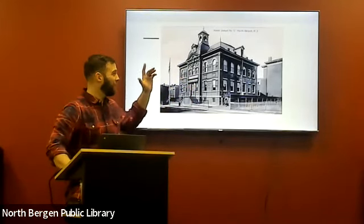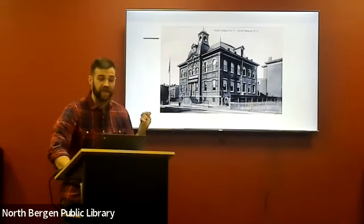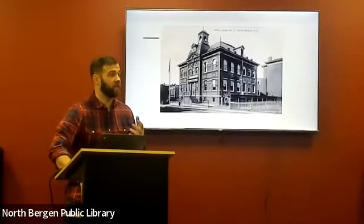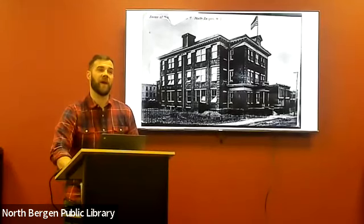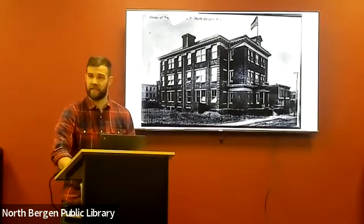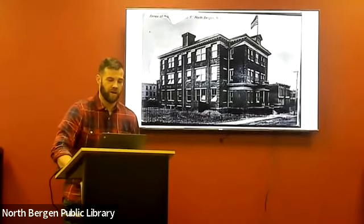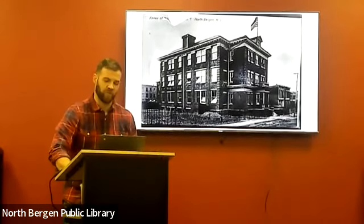All right, here's the old Jefferson School. This is now going to be where Kennedy School is, down on 11th Street. Now this structure was built in 1897. And because this area is growing so rapidly, they have to build an annex for the building in 1905 to house all the kids. Now these two structures are there until 1960. That's the only school for the downtown kids to go to. Replaced again by 1964 with Kennedy School.